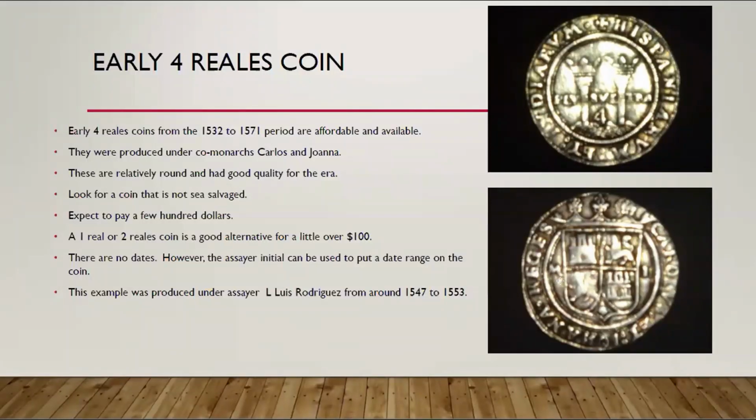Eventually, they added the O because the mint in Madrid, Spain was concerned that the Mexico mint operation might contaminate the coins produced in Spain and cause the assayer there to go to the gallows. So unlike almost any other country other than the Spanish colonial area, the assayer had to put his mark on the coins so they knew who to hang if there wasn't enough good metal on it. Next slide.